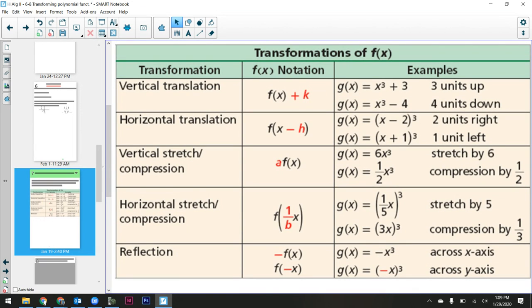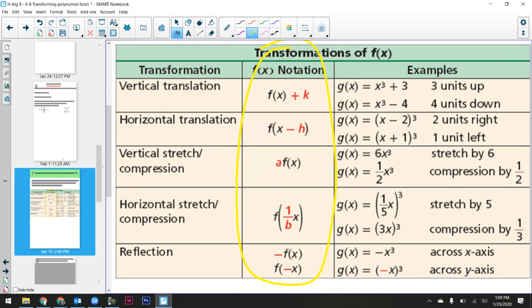You can write down whatever you want to write down. The key piece here, if you want to jog your memory, we've already learned. Let's take a look at it, though. Let's refresh our memories. Vertical translation. Now, any type of translation is a plus or minus, right? And anything happening on the outside is a vertical something. So if I add or subtract on the outside, that's shifting it up and down.